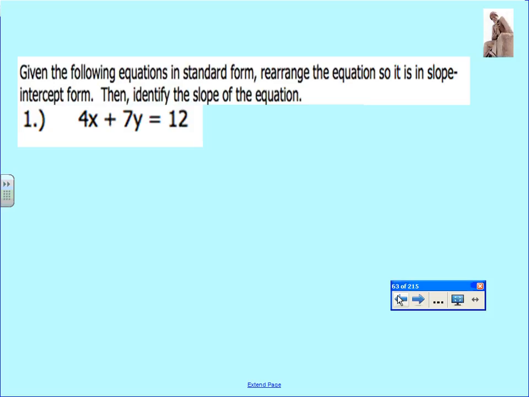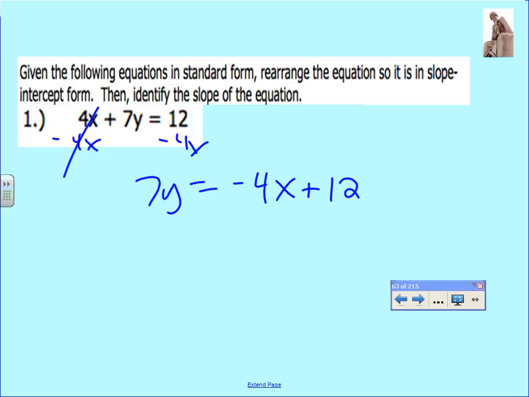So my first question to you for number 1 is, is that standard form okay? In other words, does it follow the rules of standard form? Yeah, no decimals or fractions for a and b, and a is not negative. So we need to put this into slope-intercept form. Madison, what's the first thing we have to do to get it into slope-intercept form? Good job. First thing is subtract 4x on both sides. We're left with 7y equals, please write the x term first, -4x plus 12.